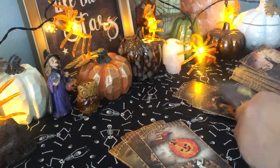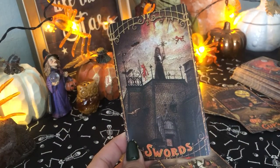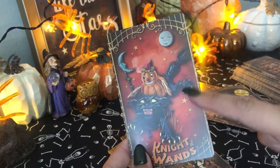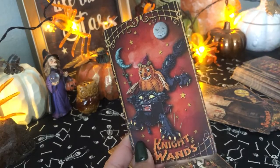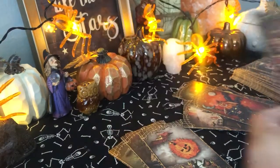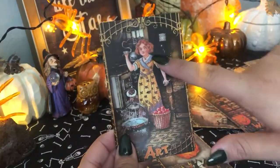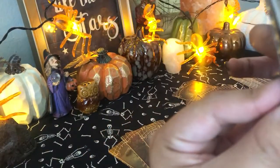Every card is different. You have beautiful imagery — not so much cartoony, but some of them have cartooniness, and then some of the pictures are actually like collage work. So it's kind of like a blend between the two. It has a vintage feel to it as well, so you get that vintage Halloween feel. But then at the same time, like this one — she's cartoony, but then the imagery in the back is more real.